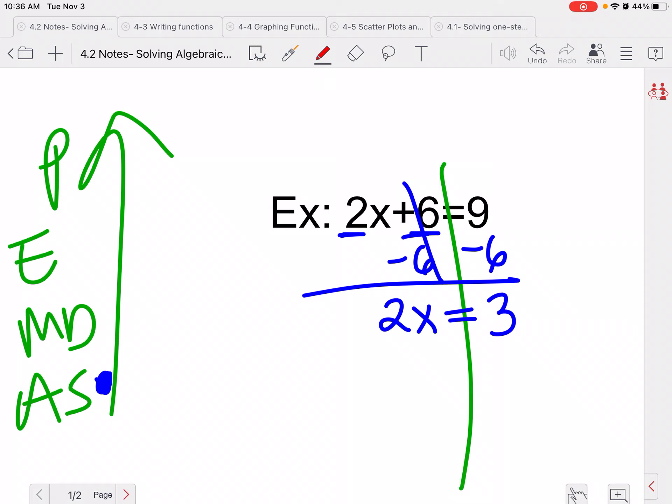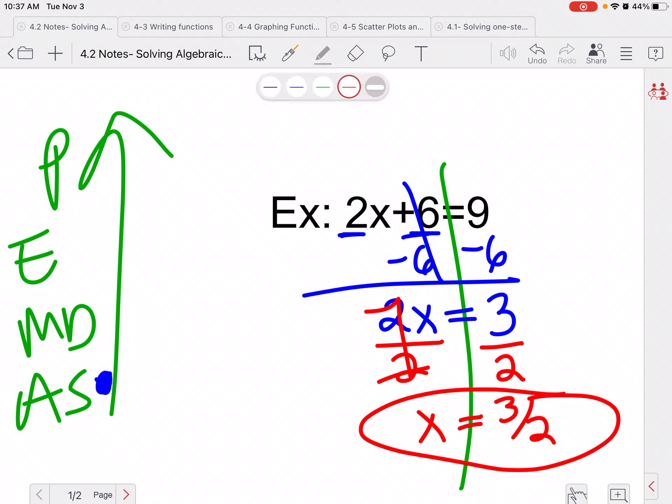Now I say, what is stopping x from being by itself? And that would, in fact, be the 2. The 2 is being multiplied by x, so we're going to divide by 2. We're going to use that fraction bar. The 2 over 2 cancels to be 1. But 2 does not evenly go into 3, so my final answer is just going to be 3 halves. And it is totally fine to get a fraction answer. Could you put it as a decimal? Sure. But why go any further? Why do more work when you don't have to, right?